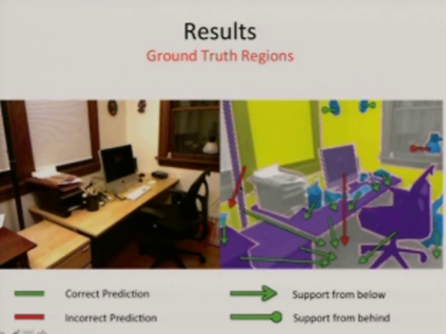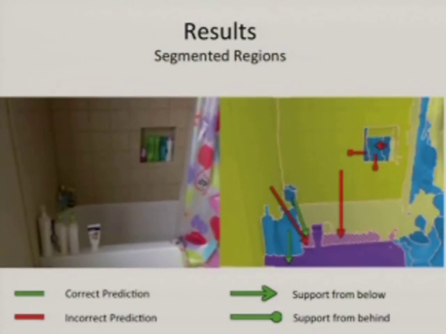So this is using the ground truth regions. Of course, things are going to look nicer. Now let's swap to the automatically generated regions. Here we can see a bathroom scene. There's a little alcove here. In this case, it thinks that these little shampoo bottles are supported by the wall. It does figure out, though, that these ones are supported by the bathtub. In this case, there's no ground plane visible, so the technique would have been essentially using that hidden ground region to do the reasoning.